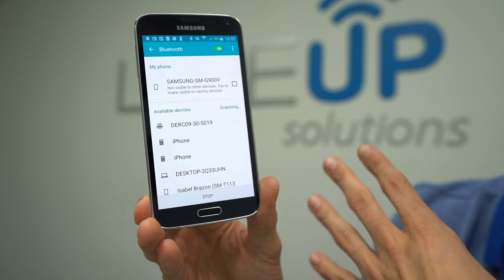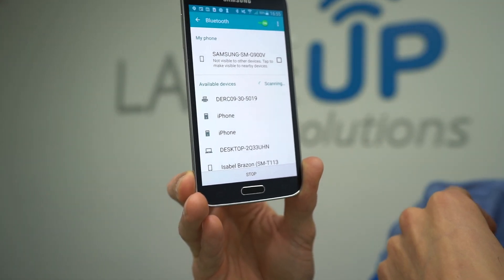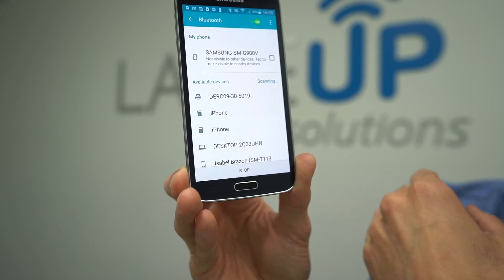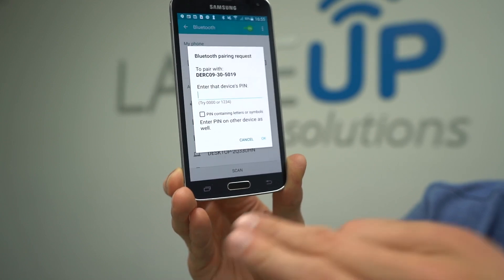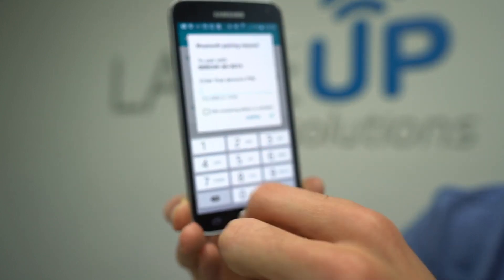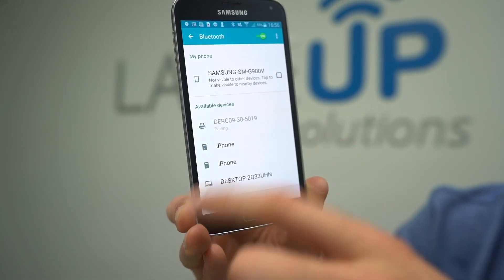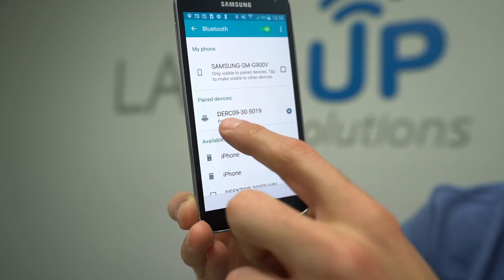Keep in mind that some printers that have been restored may have a different name. If that's the case, you'll have to plug it into Zebra Setup Utilities and restore it. But for the most part, it's almost always the same as the serial number or very similar. To pair the printer, tap on it and it's gonna ask us for a pin. That pin is normally 0000 or 1234, or in my case — which I've set through Zebra Setup Utilities — it's 5555. When we're done, we hit OK. It'll say pairing, and when it's done pairing, it will say paired.